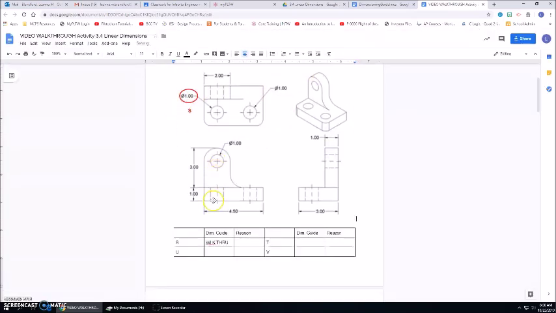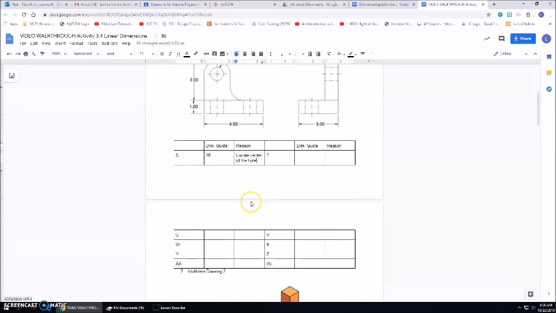I can go back in there as a drawing anytime that I want to, but right now I want to make sure I'm filling in this table as I go, so that way I'm not trying to figure out what I said later. So the dimensioning guideline that was violated was number 16, and the reason is that it did not locate the center of the hole. Okay, so that's super simple.